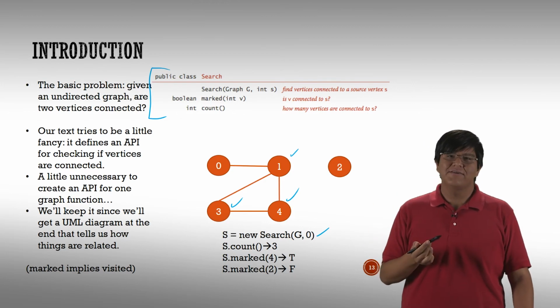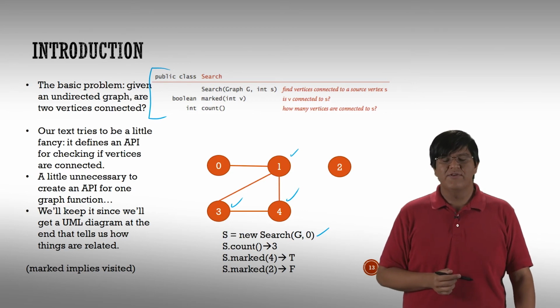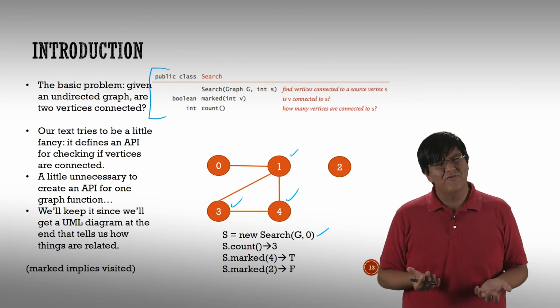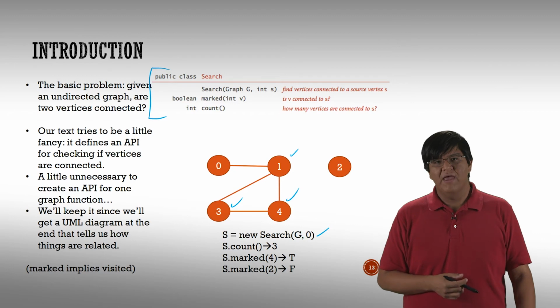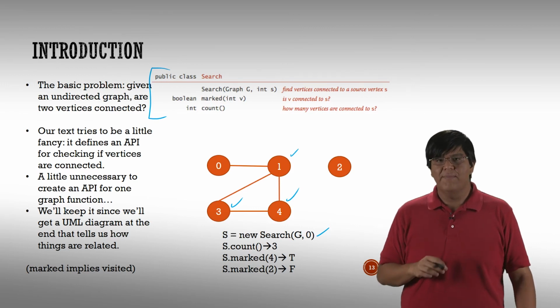So that node doesn't exist. Well, I shouldn't say it doesn't exist. It does exist, but I can't reach it. There is no edge that can take me from 0, 1, 3, or 4 to 2. There's no way to get there. So that's kind of an issue for me, and I don't mark it. I just have to return false, and that's basically indicating to me that I have a disconnected graph, where I can't get from one side to another. So that's using our API.